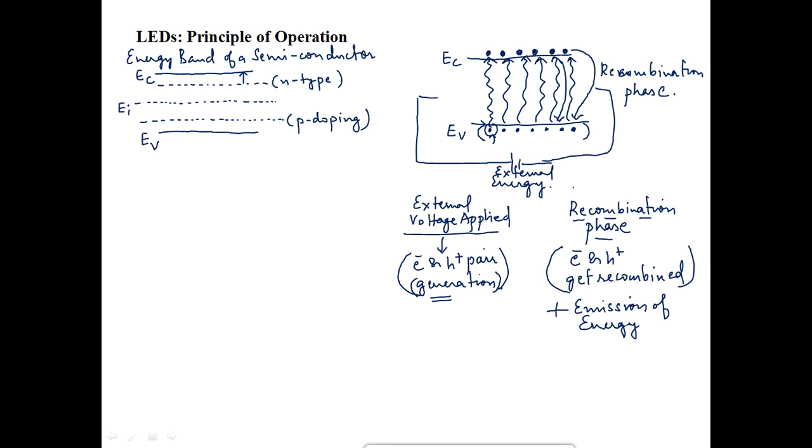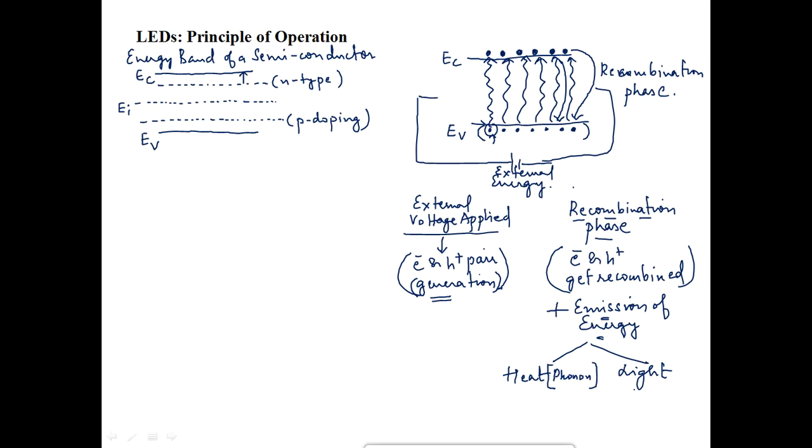Now this emission of energy happens in two ways. One is by the emission of heat or by the emission of light. As simple as that. Most often it is due to heat, and very rarely it is due to light. If the energy emitted is in the form of heat, then we call the packets of heat energy phonons.